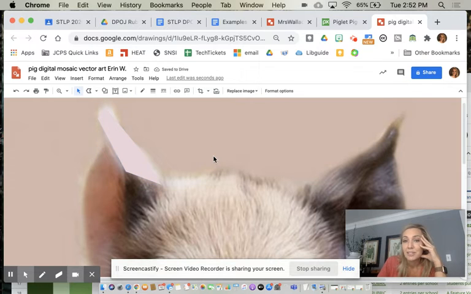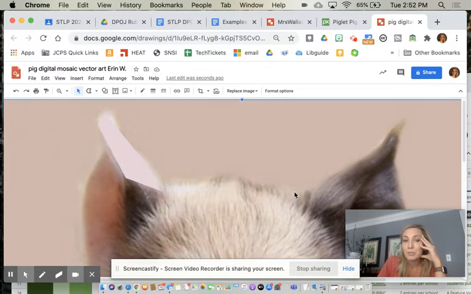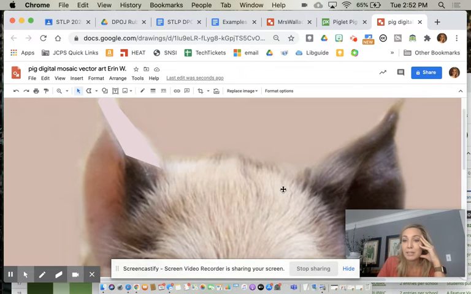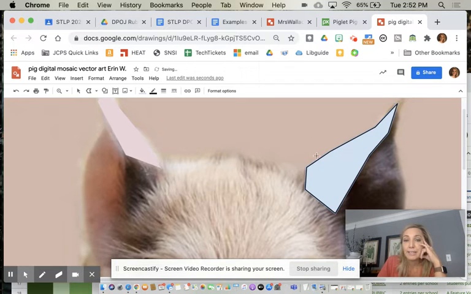Okay? And so I'm going to keep doing that on the top of this pig's ears and try to mimic and have them a little bit symmetrical, paying attention to lights and shadows as I go. So I'm going to select polyline, and once you get going, you don't have to keep selecting the polyline. So I'm going to move pretty quickly. There's a natural fold of his ear there, so I'm going to make that a different shape. And I'm going to do that transparent and fill that one pink as well. Notice I do not have to choose polyline again.